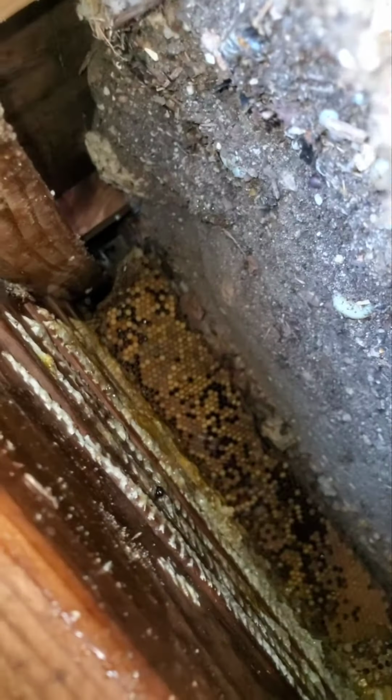So, that's how far deep it goes, guys. I don't know if I'm gonna be able to reach everything. I'm gonna have to find another alternative of getting them out. I don't know how. I'm gonna have to get my pole.